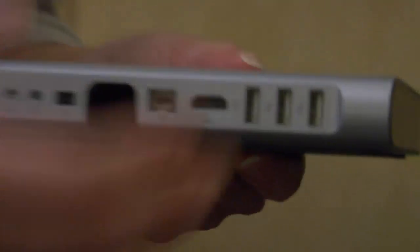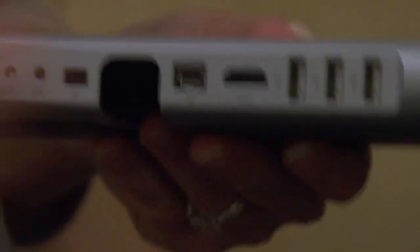Traditionally, you have to plug all of your peripherals or all your devices into your computer and then unplug them. And we know how the Air has all kinds of ports on the side of it — not really. Nothing's included in that, so you have to keep plugging everything in, your hard drives, whatever. This essentially just allows you to have one connection that you access through this little output right here.